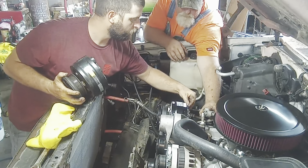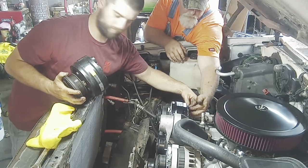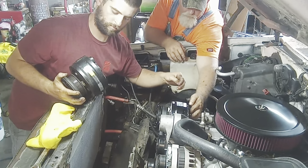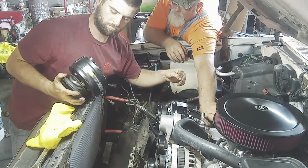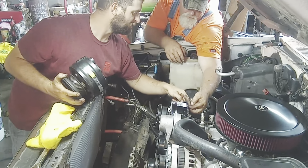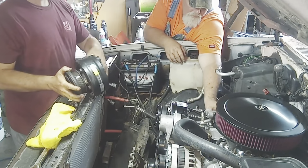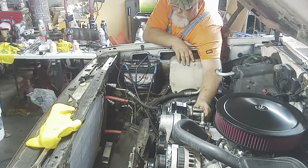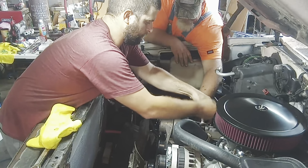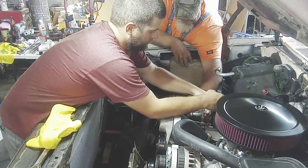Grab this one. And it doesn't fit, which is crazy, because it's the one that came with it. I've never seen it. There you go. You had them on the wrong one. They're too different. Get them in the right one. It fits? Yeah, it fits. So, when you put them in the right one, it fits. So, just do it that way, guys. That one was a half inch. And it was tight.